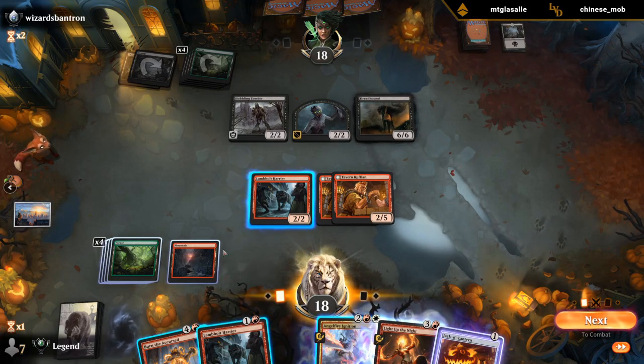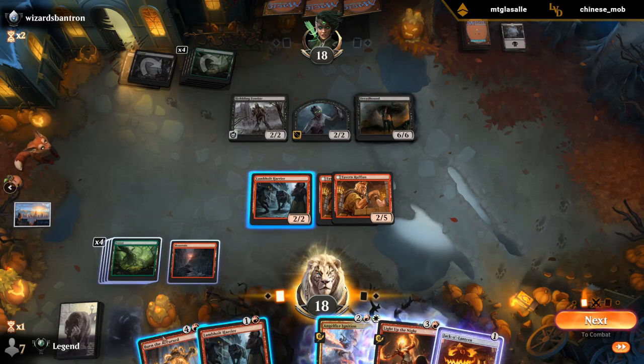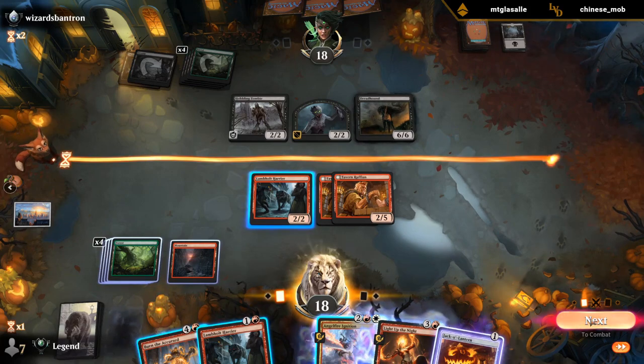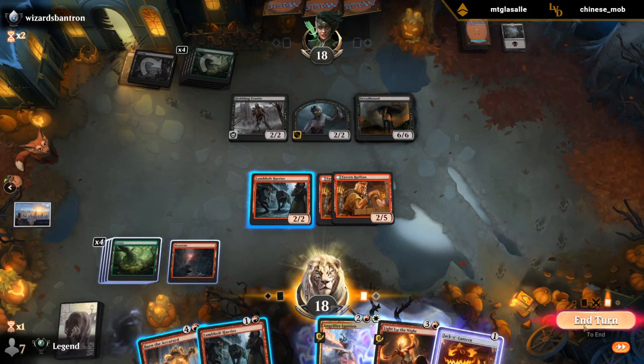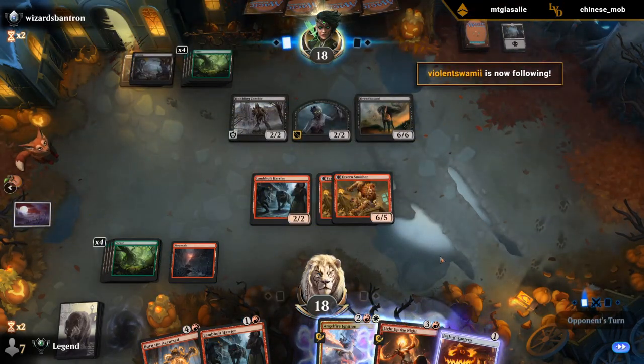I could just pass and then burn the Accursed in the opponent's turn. One diamond short of killing a Dreadhound, though. Yeah, I guess we'll try that, and then I can burn the hobbling zombie and then maybe prevent the Dreadhound from blocking.